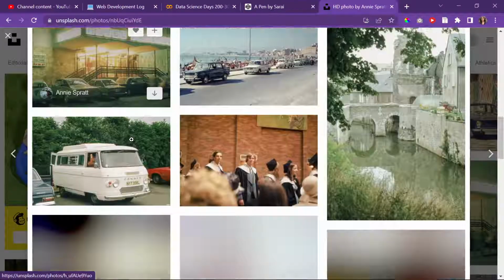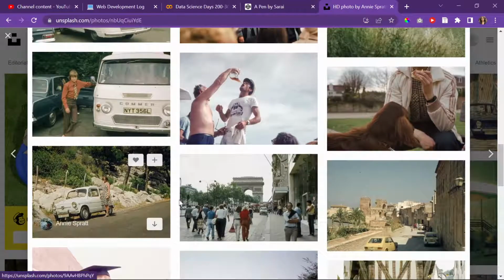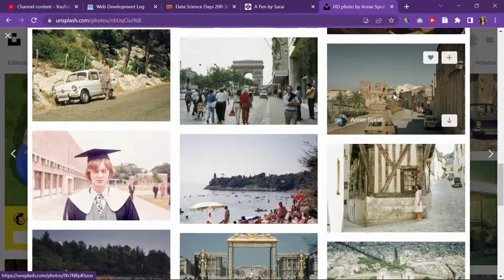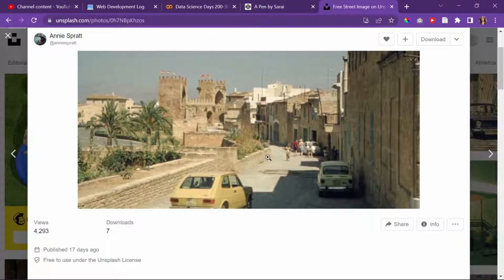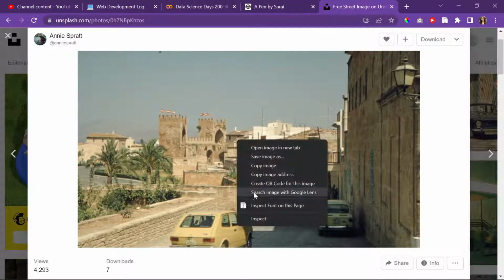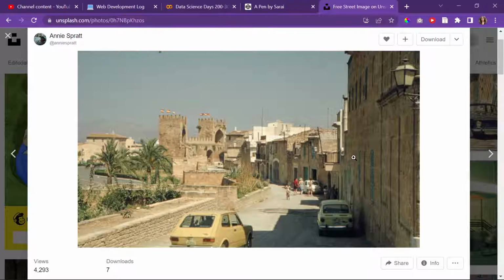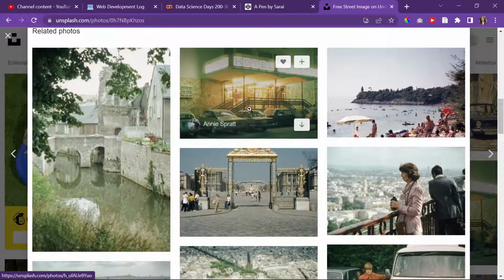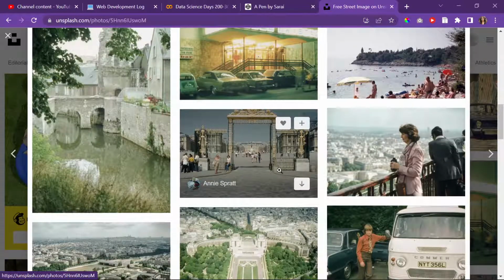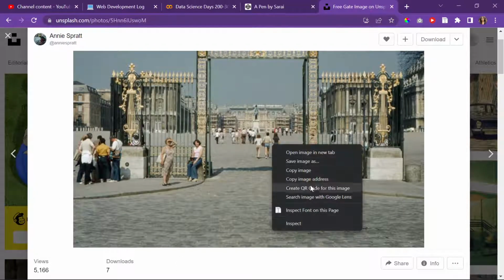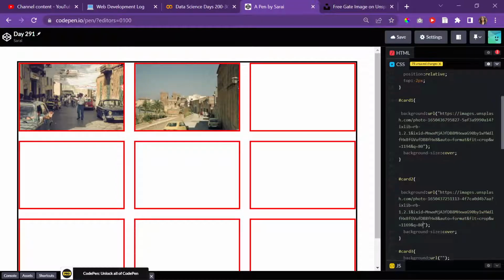Oh my god, I love these images. They're so pretty. They're so retro. We love that. Oh, this is beautiful. Copy image address. Put that in there. Copy image address.